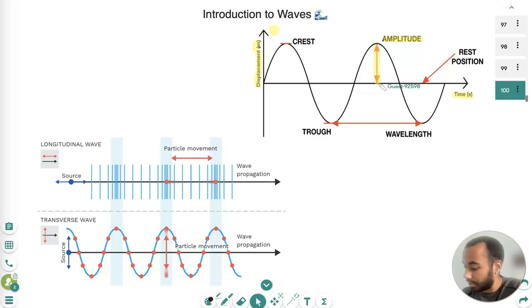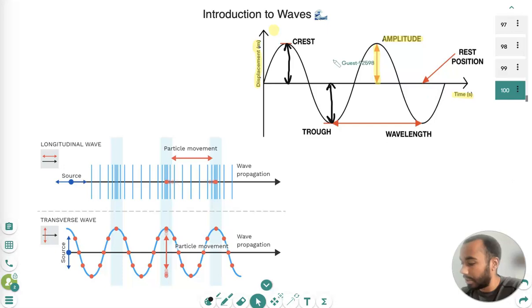You might have noticed that this red arrow isn't the only place of maximum amplitude. This point here is also maximum amplitude, as is here, and this point here. All of these are points of maximum amplitude. If you were asked in an exam to label maximum amplitude, you'd get marks for labeling all of them.